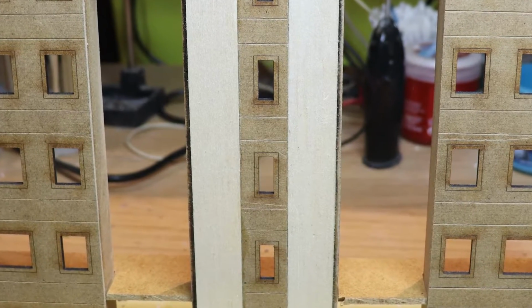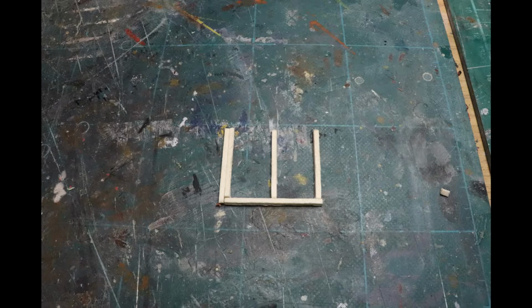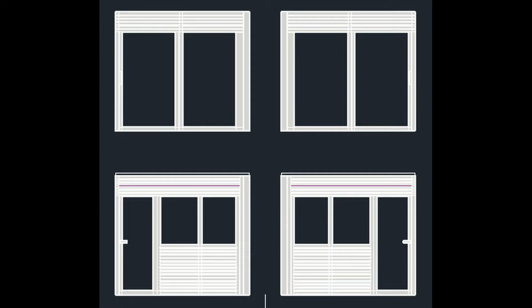I'm currently building some low relief high-rise flats, and as you can see the long tall gaps here, I'm going to have some balconies with the window set back. Now my original idea was that I was going to glue matchsticks together and make a framework to set inside, but it was turning out to be very fiddly and I need about 10 of them. So I thought, having just bought the 3D printer, maybe that's what I should have a go at.